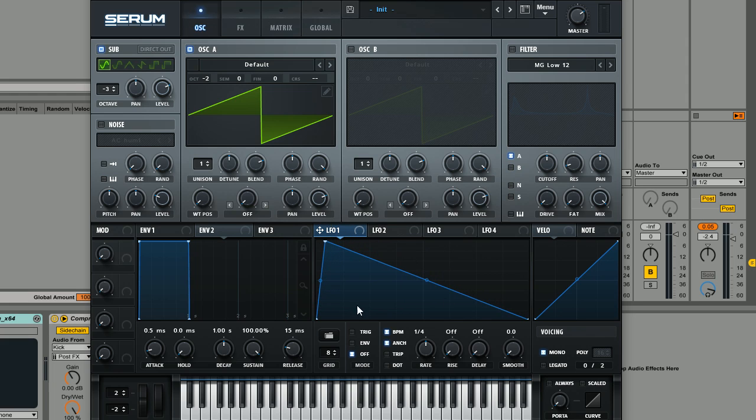Try and be creative with the LFO, experiment with different sequences, try out your own different stuff. Don't copy this exactly, but just for the purposes of this tutorial, I'm going to recreate what I did originally. So I had the rate set to 2 bars and set it to trigger so that it starts as soon as the note is pressed.